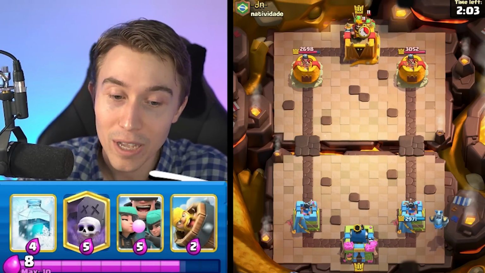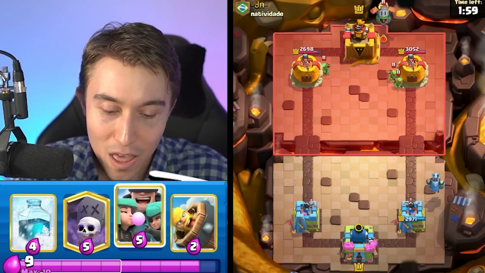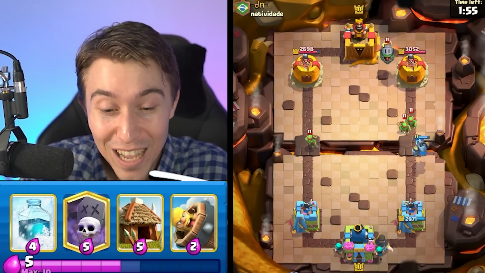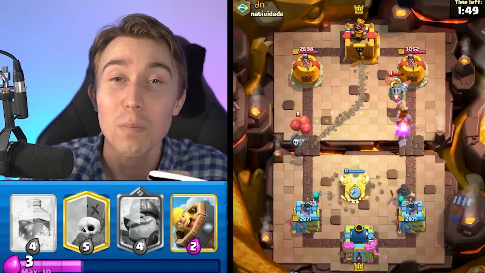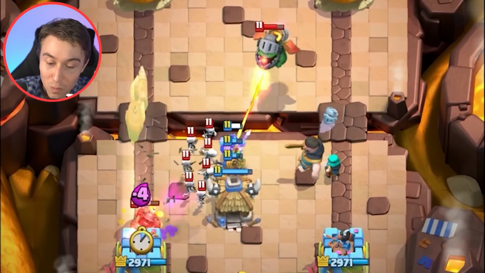So our opponent has Goblin Gang in cycle, and he's got Spear Goblins, and he's going to get back to his Skeleton Barrel any second. This time he cycles the Inferno Dragon. So if we're playing against Mega Knight and they're reluctant to cycle their Mega Knight, that's kind of bad for us. We want him to spam Mega Knights into us. Obviously, in the later stages of the match, our deck becomes exponentially better, because when there's more units on the map, our freeze will give us more value.